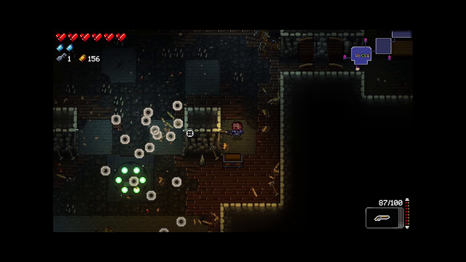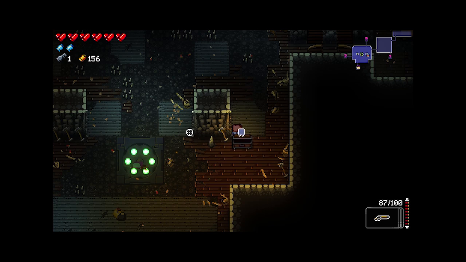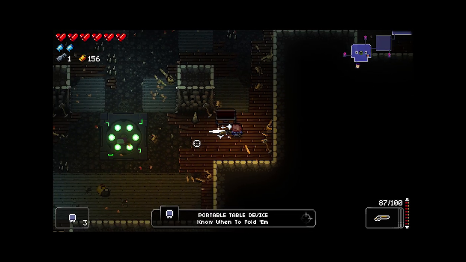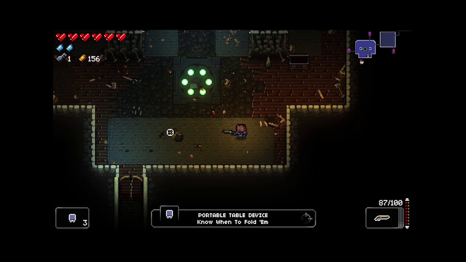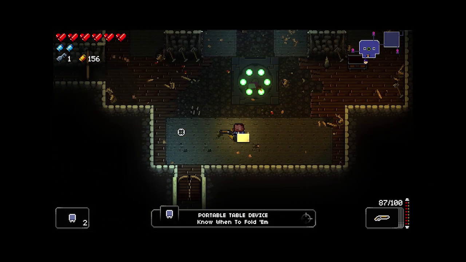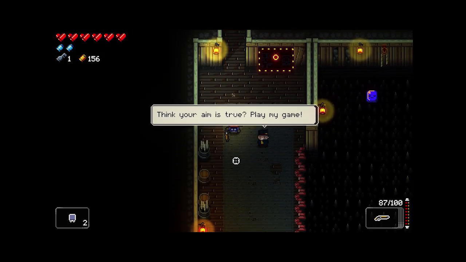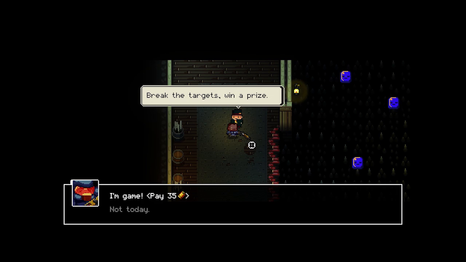This is a little rare. Sometimes when you do go through the dungeon, a random chest will drop after you complete a room. Sometimes you do need to use a key on it, other times you don't. And this is another active item, a portable table device, so you can basically have a little cover you can set out at a time. And down here, well, this is Winchester. Actually, I think his name is Winchester, at least.